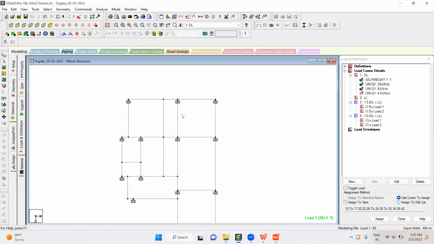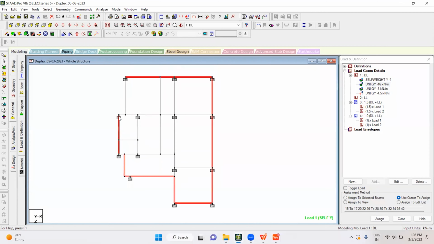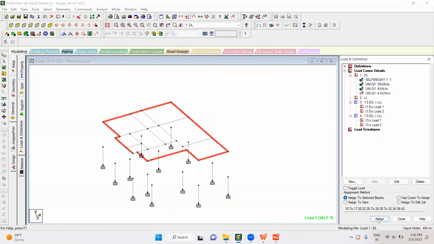Same way, I'll select external wall, this. Don't drag a window, select only on the beam. Assign, yes. Select this.